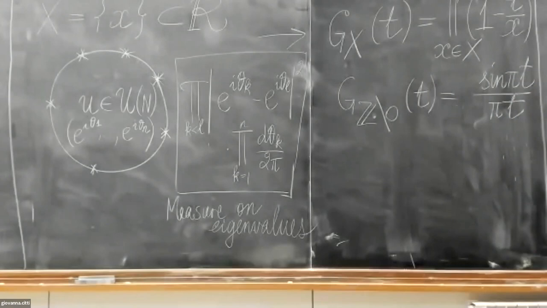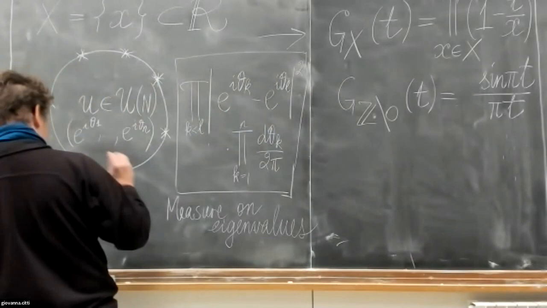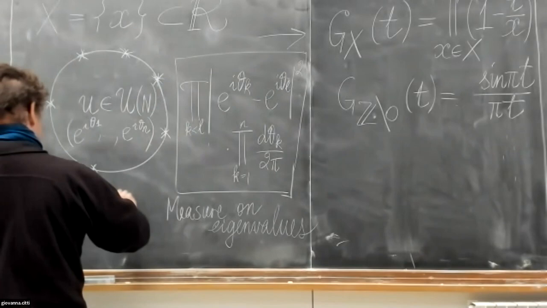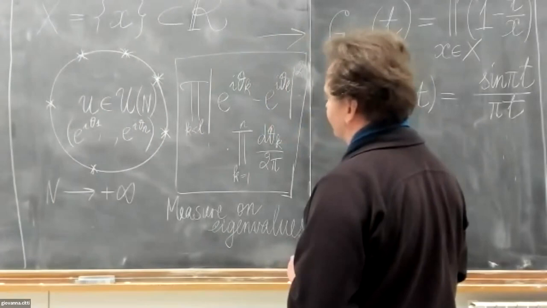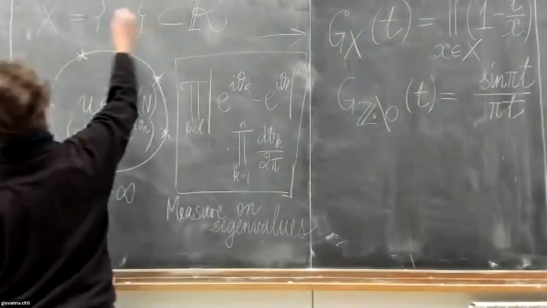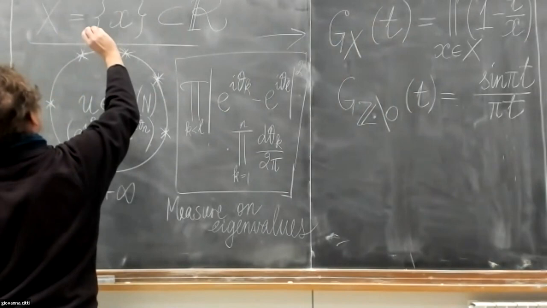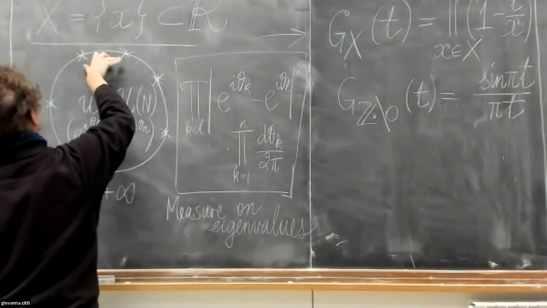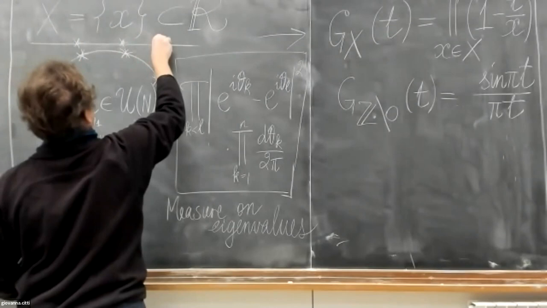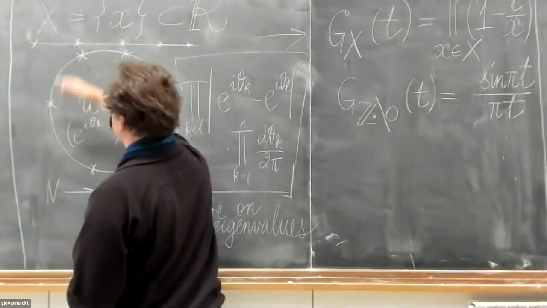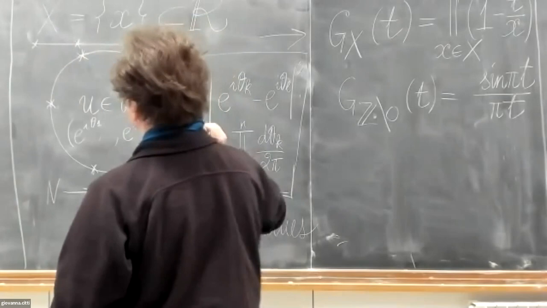So consider the limit of this measure on eigenvalues as the size of the matrix n goes to infinity, and the distance between neighboring eigenvalues is taken to be on the order of one. That is to say, the eigenvalues from the circle are taken to the real line, and the distance is multiplied by n, because obviously the distance between n eigenvalues on the circle is 1 over n, so I multiply by n, and the distance becomes 1. This limit process is precisely called the sine process.